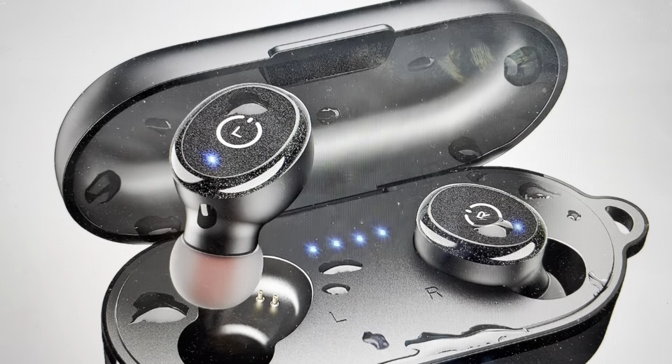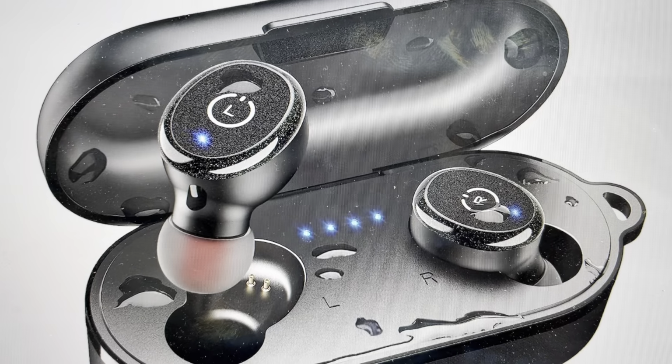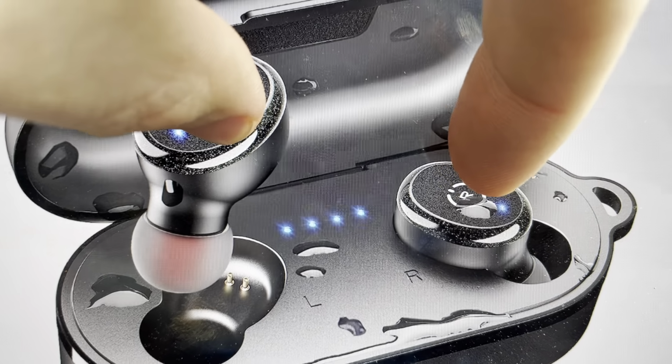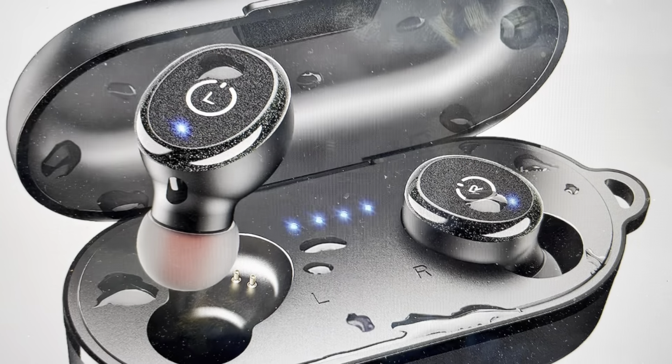simple to do. All we're going to do is come in here and we're going to go ahead and take our earbuds out of the case. And when we take our earbuds out of the case, we're going to simultaneously on both earbuds press and hold the button on the back until they turn off, which will take about 5 seconds. And when it happens, the light will blink red and it will turn off.